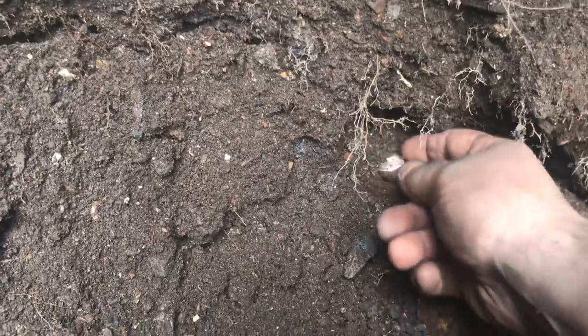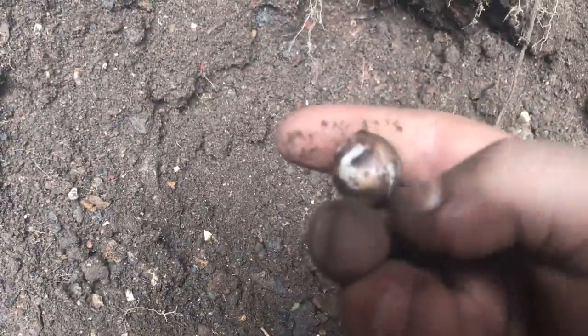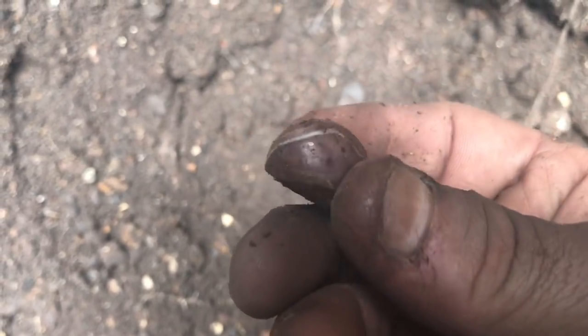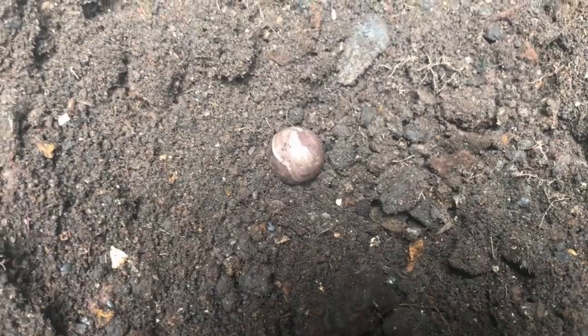And then right down here in the hole where I'm working, guys, check this out. I got a shooter marble in the hole. Let's get it. Oh, it's only a piece of one. Shoot. It's busted. It's got a piece broke off of it. But man, that is gorgeous. It's like a violet color. That would have been a real pretty marble. So we got 4.5 so far. All right, guys. See you back.